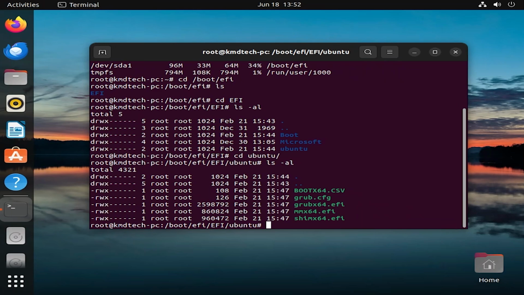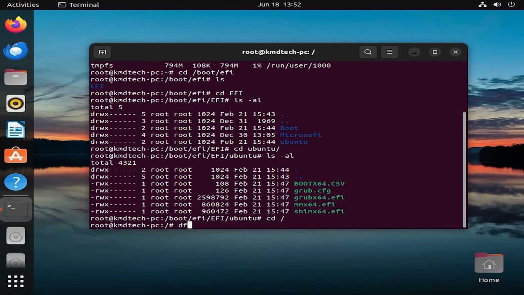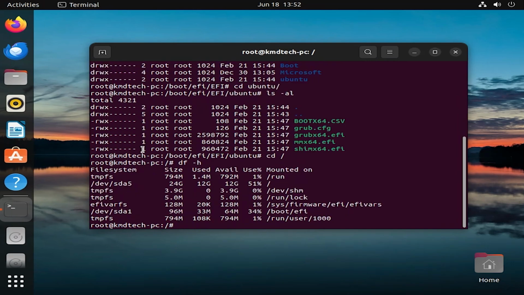So I'm going to create a new and separate EFI partition for the Ubuntu boot files. Go back to root, and then df -h. And currently all of my space is used on my drive here. So I will have to shrink a partition, and I have /dev/sda5, and it has 12 gigabytes free. So I can shrink sda5 and then use the free space to create the new UEFI partition. GParted can do this, but because this is my root partition and it's mounted, it cannot be done while running within the OS. So I will download GParted and put it on a USB drive and then boot from it.